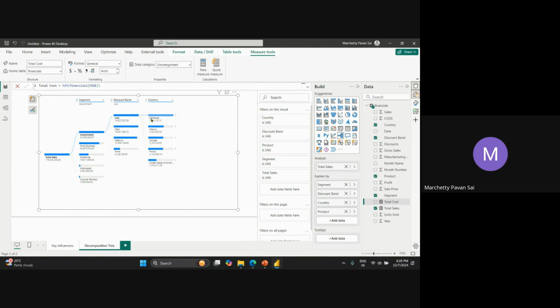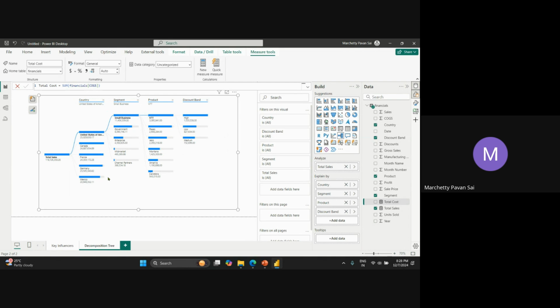Again, if you click on high value, you can see the country wise, right? If you want only in a particular order, then what you can do is you can just close this and you can just choose that particular order. Suppose I want in country basis, you can choose the country basis. Suppose again, if I want a segment, right, product, and then you can choose the respective discount bands.